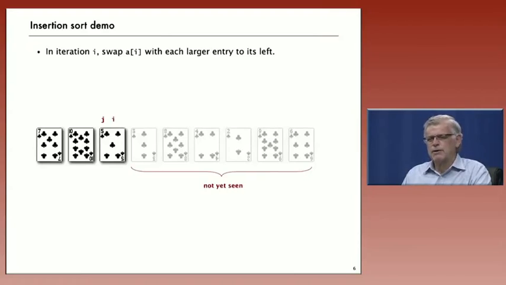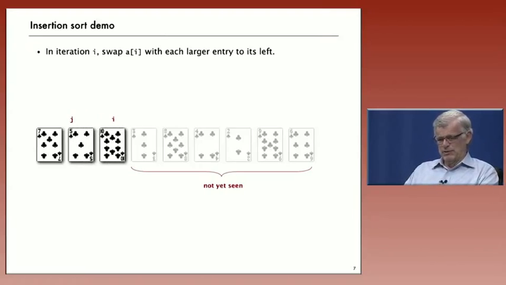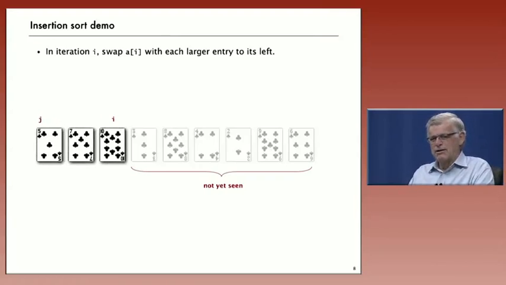We don't have anything else to do. In the third case, when I is at the third entry in the array, we start an index j and we move that starting at I to the left, and what we need to do is just exchange the 5 with every element to its left that's greater. So first we exchange it with the 10. It's still not in place, so we exchange it with the 7. Now we get to the beginning of the array, and once we've done that, or we've hit a smaller element, then we have everybody to the left of I in order.